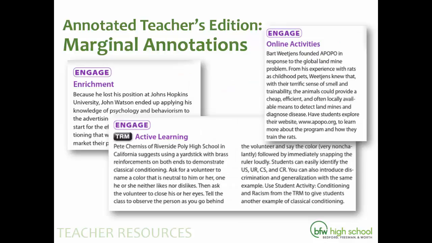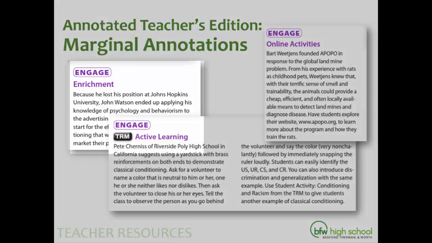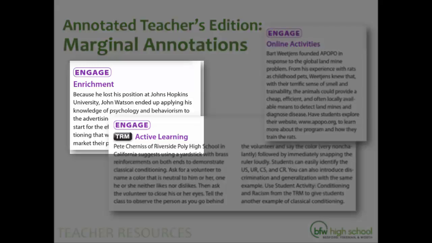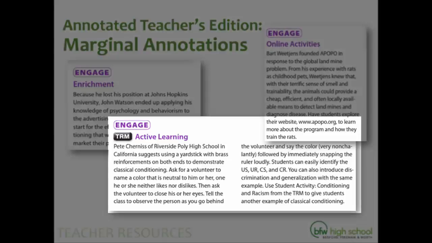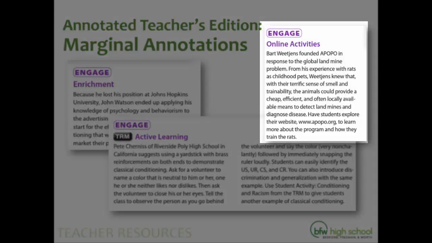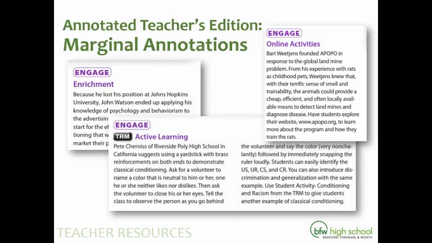The second type of annotation is Engage. Engage provides you with additional helpful resources, such as high critical thinking questions or fun facts to provide extra knowledge. The Engage annotations include enrichments, which are fun facts that expand on information from the text, critical questions, which will allow students to practice answering the high-level questions that are essential for success on the exam, active learning, which are activities to fully engage your students, and online activities, which are educational enrichment activities that can be completed online.